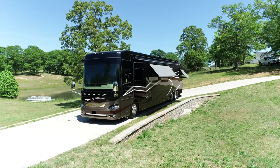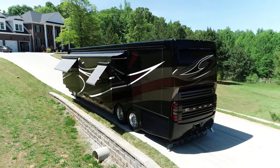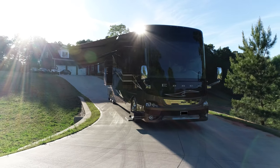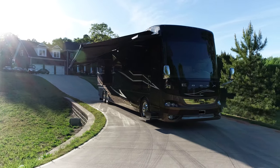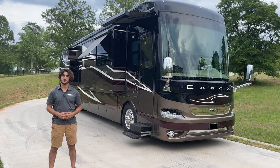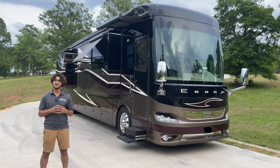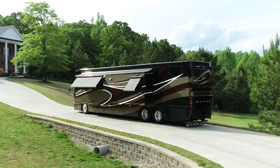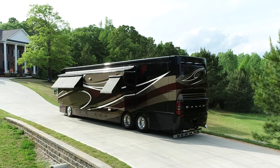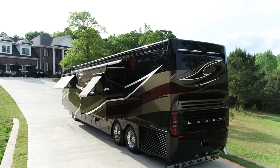When you look at the exterior of this coach, you can't help but marvel at its beauty. The exterior is in youthful condition with minimal blemishes, and the design and colors work beautifully together to create a timeless look. The coach features all-electric window awnings plus double Girard patio awnings for an expansive patio experience. Those Girard awnings are in painted boxes that flush with the front and rear caps, and mimic Girard boxes on the other side give the coach a taller, more proportional look.